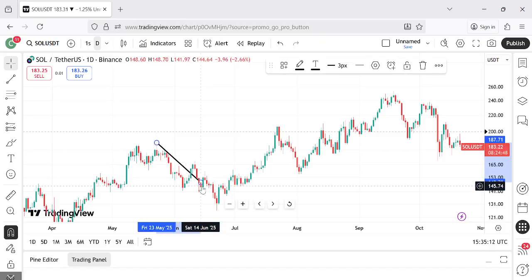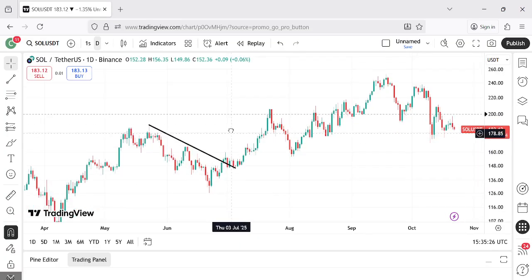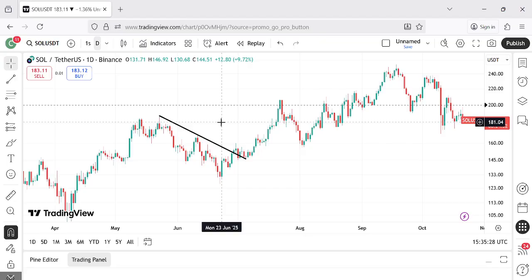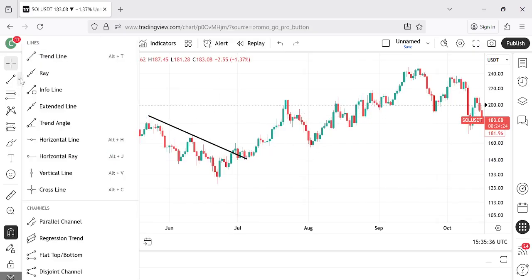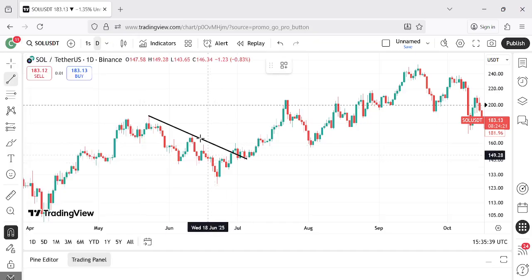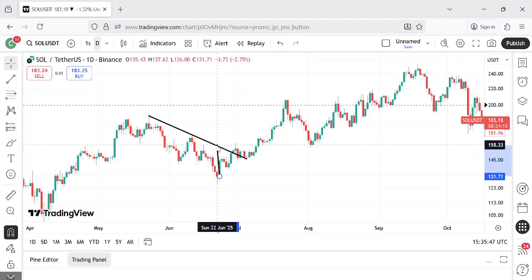For example, you draw your trend line. Now a valid trend line should have at least 3 touches, right? A valid trend line should have at least 3 touches. So here is a trend line that I've just drawn. One way you can use the trend line to predict your price targets is that once this area is broken, you can target the distance between here and the trend line.